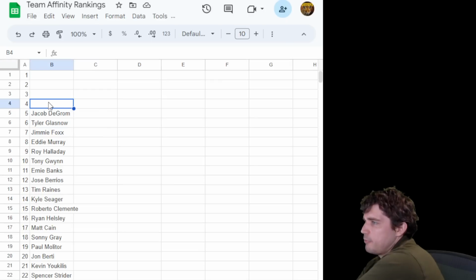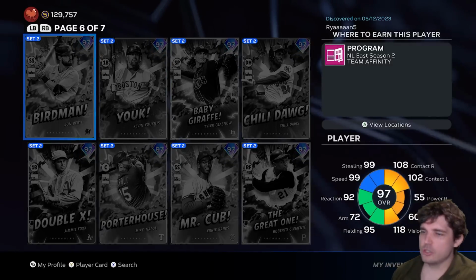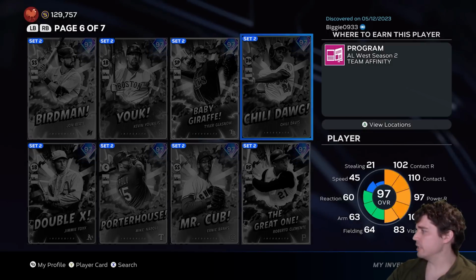All right, number 4, Chili Davis. So you guys know what I talk about with switch hitters, right? I just went over it. If you want to hear me talk more about it, go to the Eddie Murray part. But you probably just lived through that, so I won't repeat it. The issue is he's a DH, right? Terrible defense, terrible speed. He's only locked to one position. I love everything else about him. The clutch is a little low too, but that's about it. I do like Chili Davis.